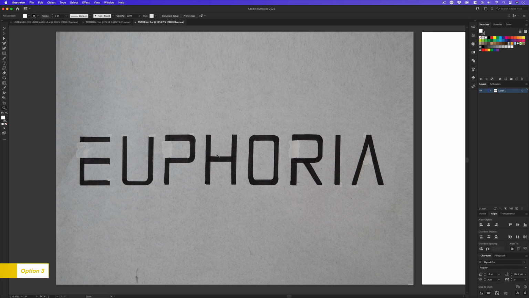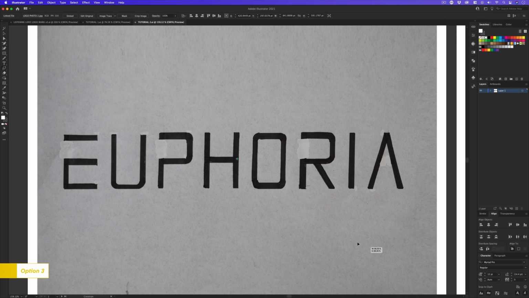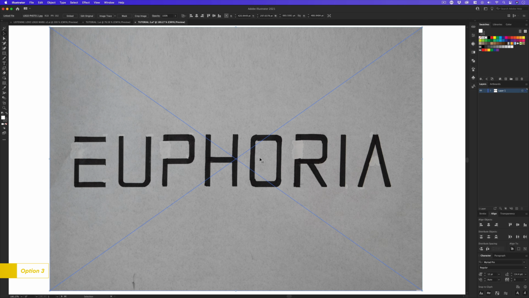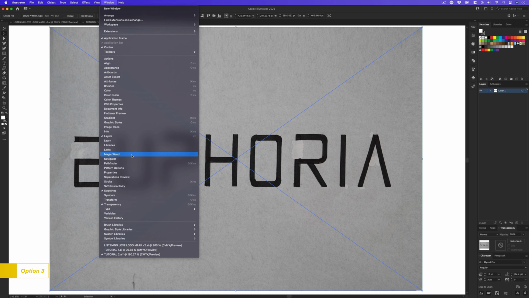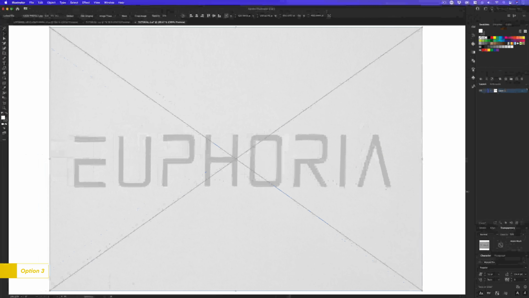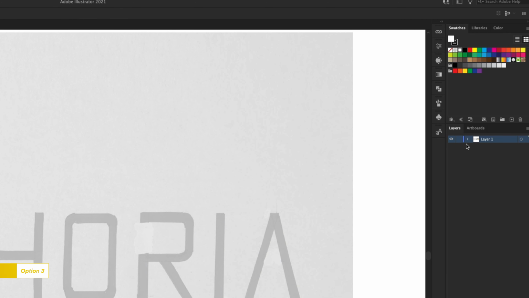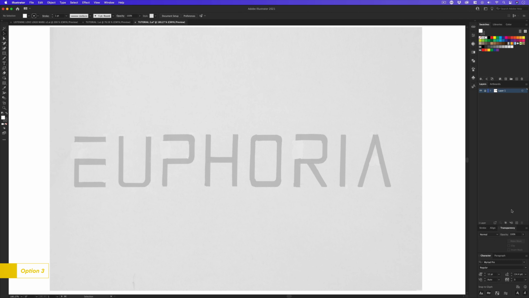With it selected, I'll come over to the transparency panel. If you cannot see this, come up to Window, scroll down, click on Transparency, and the panel should appear. And I'm going to set this to 30%. I want the image to be set in the background so I can use it as a reference. Next, I'll come over to the Layers panel, hit the lock on the layer, and add a new layer above. So now I'm set up to trace my image and it won't move the image reference below.